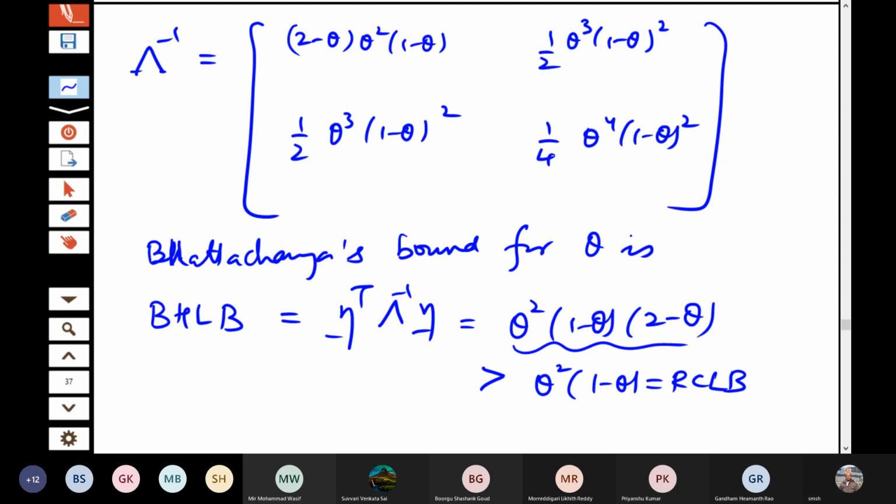Now, what is the meaning of taking a derivative actually? A derivative is basically writing down a difference and then dividing by the length of the interval and taking the limit. Okay. And in order to do that, we are able to obtain these lower bounds. But at the same time, we are putting some conditions on the distributions, isn't it? That the integral under the differentiation sign is allowed and so on.